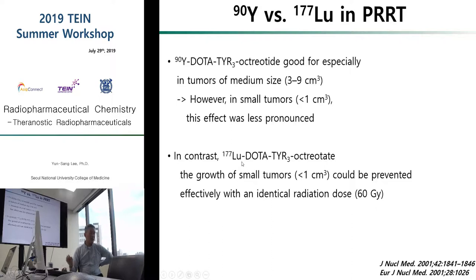That means small size tumor, good for a small size tumor than the yttrium-90. So already they published these kinds of theory. But in normal case, Dr. Richard Baum said that there is no differences. But in case of yttrium, it is more toxic to the kidney because of that beta range passing through the outside of the kidney cell. So yttrium will kill the kidney cell. In case of lutetium, there is very less toxicity to the kidney cell. So he said that almost the same, but I think lutetium will be the better choice for the PRRT.